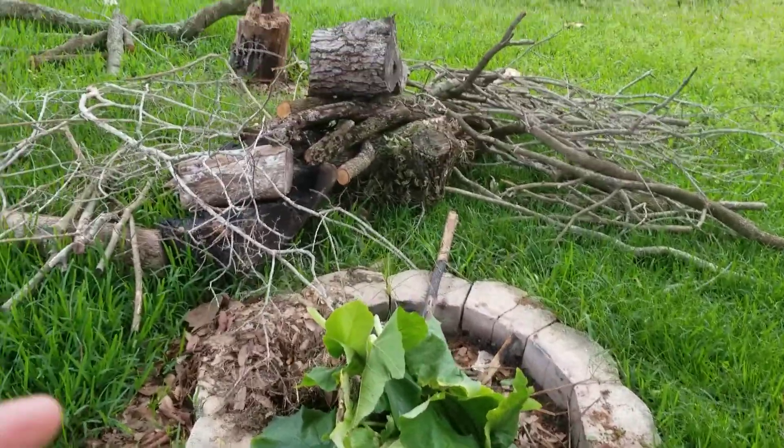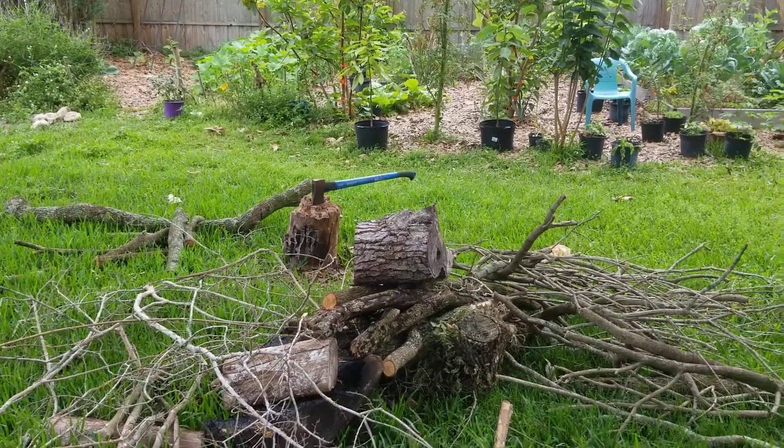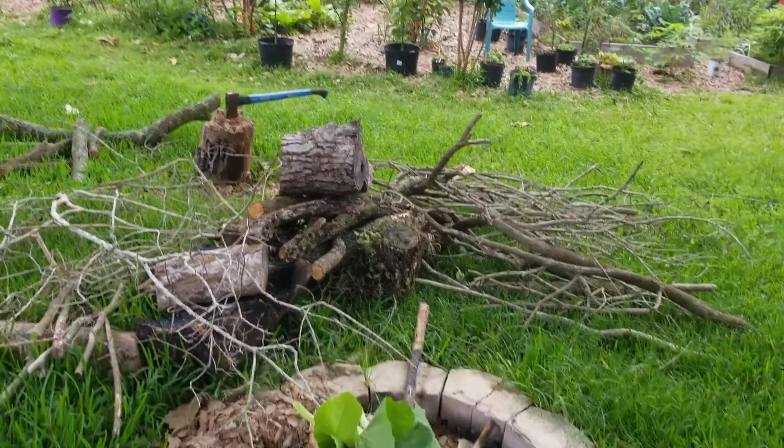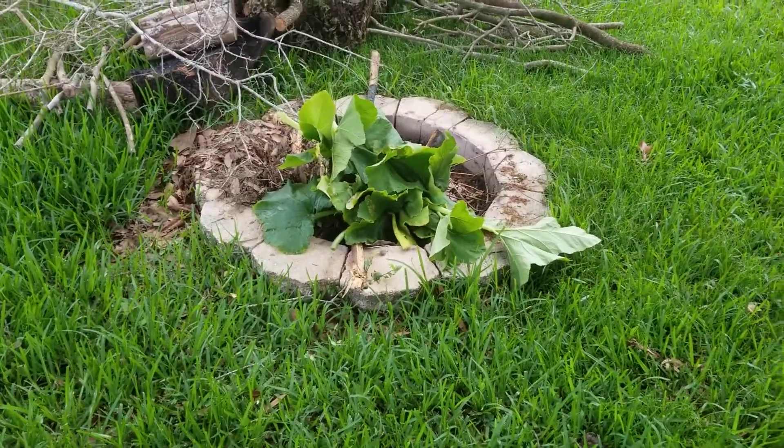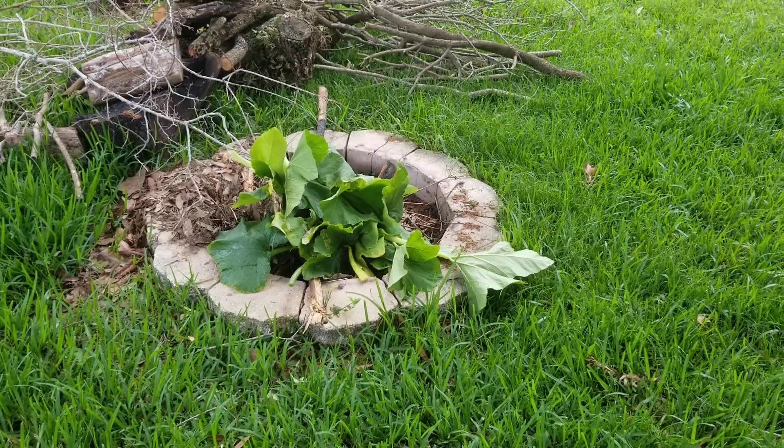Because if you don't wash your hands and then go through and start messing with healthy leaves, you are going to spread the disease through your garden. So just pay mind to that. Thanks for tuning in and we'll get you with another tip here soon — have a great day!